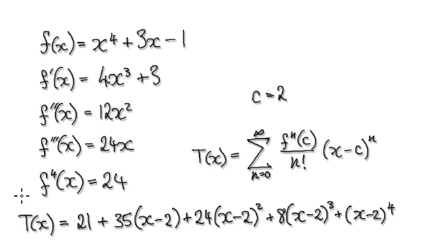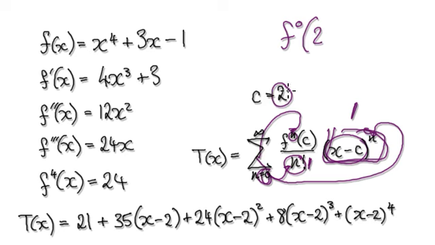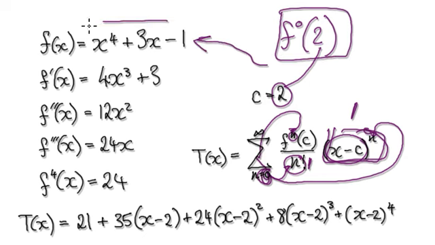Okay, so to do this, we're going to make use of this formula here. This is your Taylor series here. So when n equals 0, we would put this into here. So this whole thing to the power of 0, so it's going to be 1. Put 0 into here, this is going to be 1. So put 0 into this thing here. So f of 0 is really your original function evaluated at 2. So when you put 0 into here, it will be the original function evaluated at 2. So this is your original function. This is your original function evaluated at 2. So we need to put 2 into here.